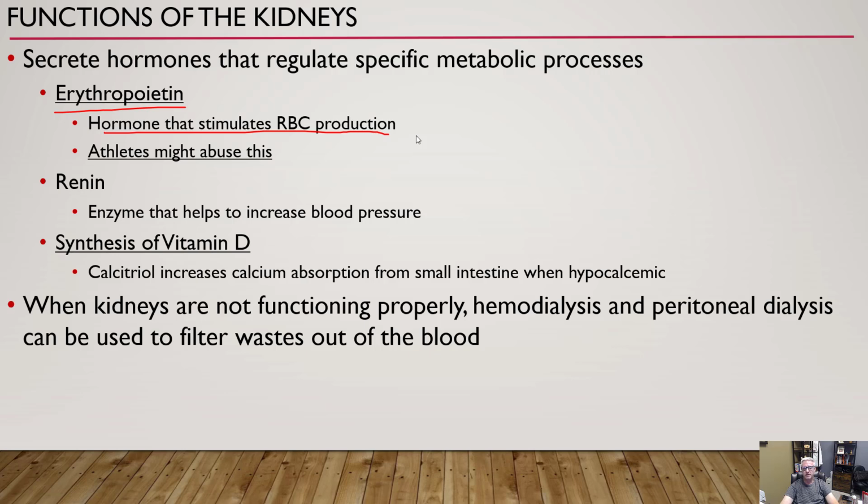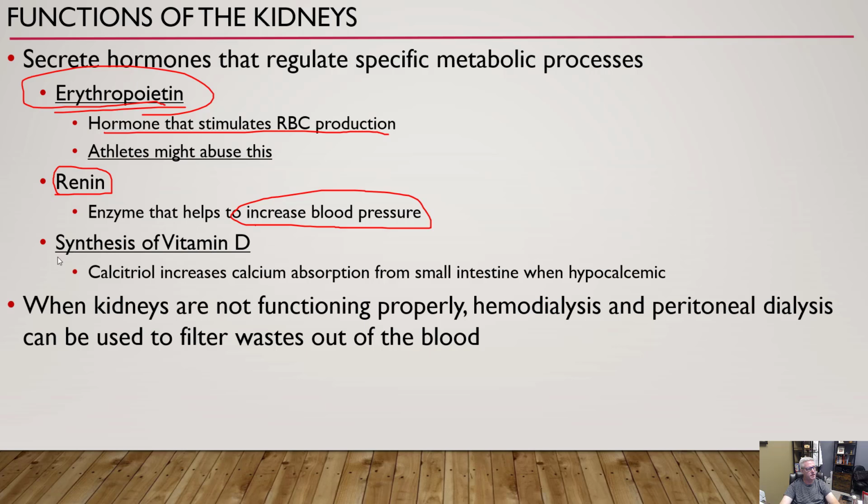And it usually takes about 3 to 5 days for that erythropoietin to work and your red blood cells to bump back up into normal ranges. So it takes about 3 to 5 days for this whole erythropoietin process to stimulate that red blood cell production. The kidney also regulates renin. And basically renin is going to help to increase blood pressure. And we'll talk about this renin aldosterone activation system later on.